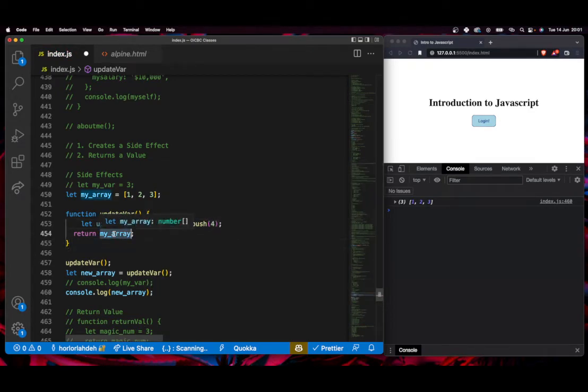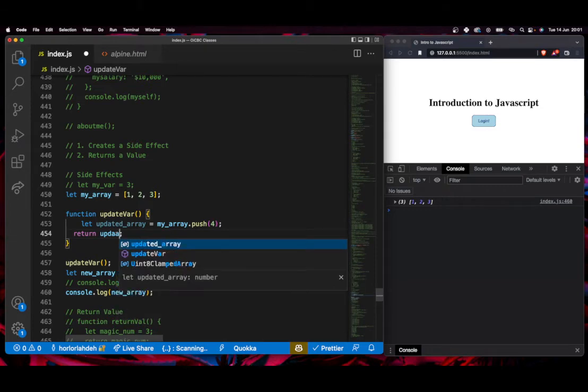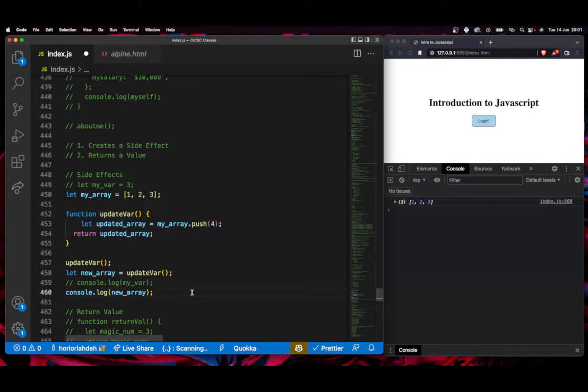Then here I want to return updated array. Does that make sense? So we are setting new array to update var, which is the product of calling this function. So when I save now, what did I do?